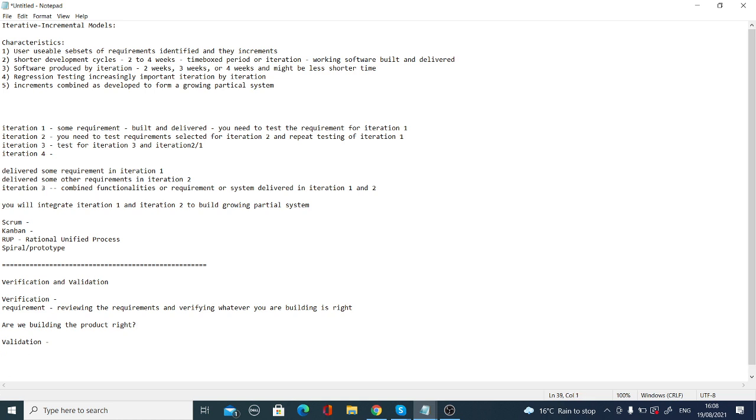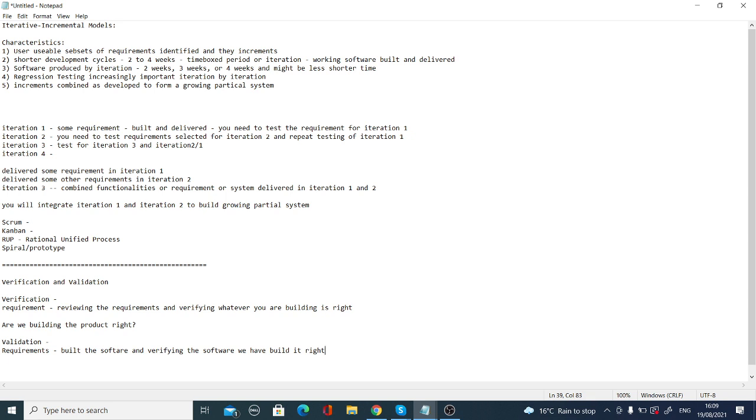And what is validation? Confirmation by examination and through the provision of objective evidence that the requirements for a specific intended use or application have been fulfilled. So you have the requirements, you build the software, and now you are validating that the software we have built is right.